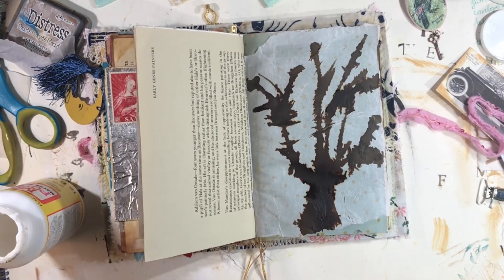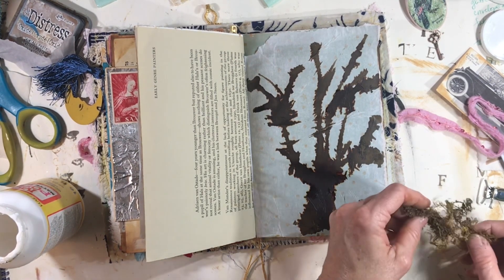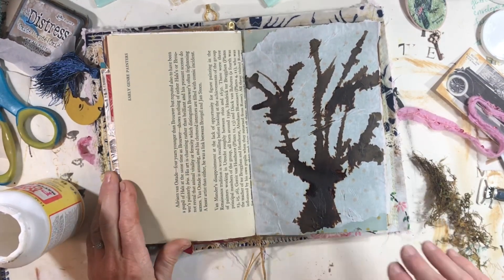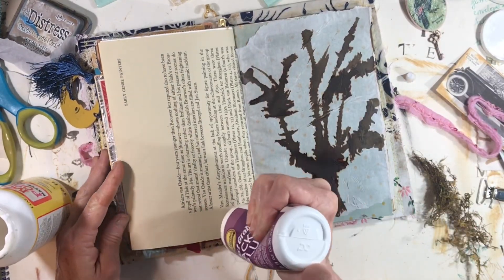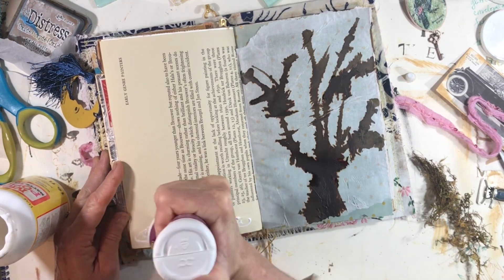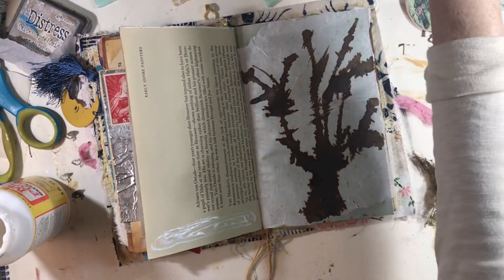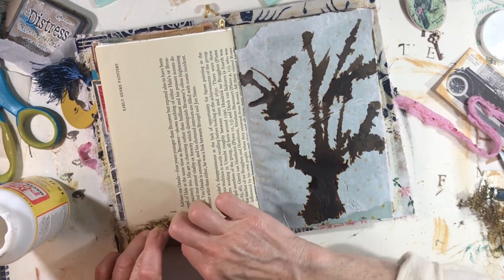We have kind of a wild tree — you just have to overlook how wild the branches went. I honestly think it's because the page is wet underneath, but please remember to just try new things. I want you to be able to craft with abandon — that's what this has been all about — and making sure that we include writing in our journals. Another thing I like to add is some dimension to the page, and I think if you try it you will really like it.